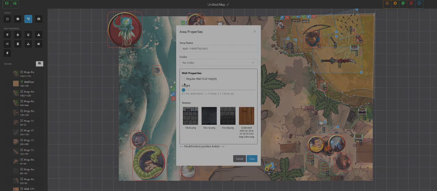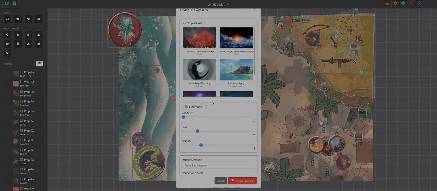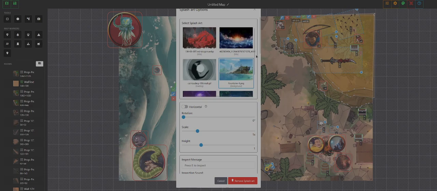And just so it isn't really super high, we'll set it as half a block. We use a slab texture. And this is just me setting up a little scene for whatnot and everything. Sure, you know what, let's be ridiculously creative. We'll set some splash art. We'll set it to Fontaine.